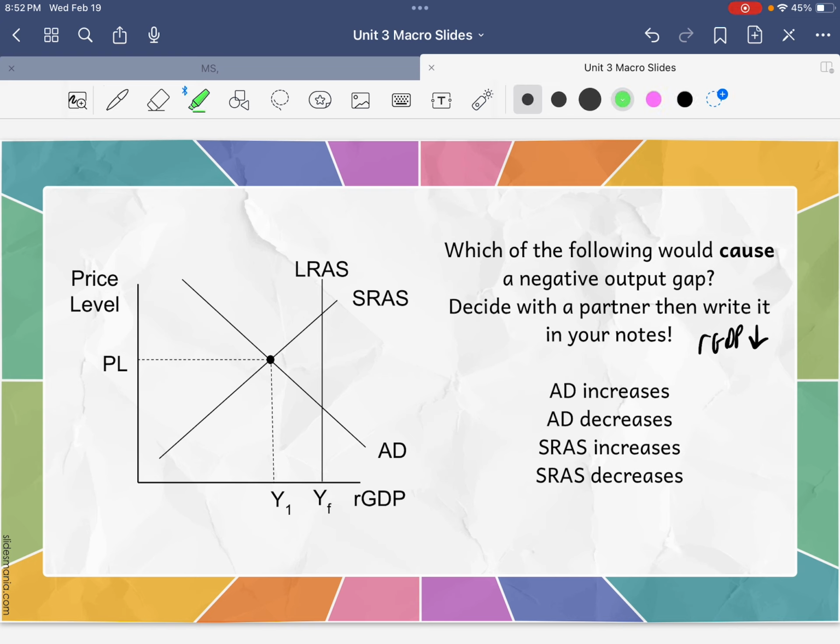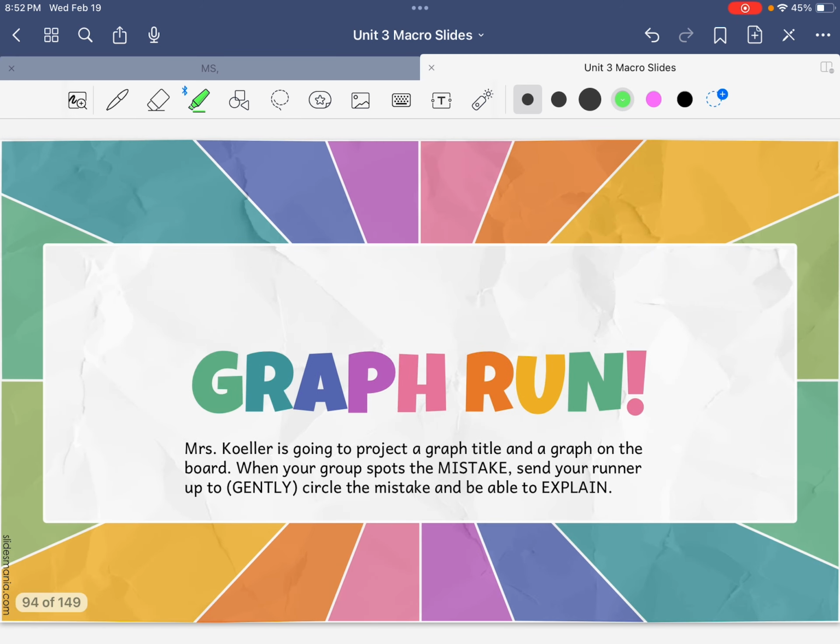And I'm going to go ahead and tell you the answer. It's anything that decreases is going to cause our GDP to shrink below where it should be. Okay? And then there's the pretty picture of the graph. Here is going to be our little activity. We're going to do fun stuff because, you know, NTI loves to ruin all our fun, and we don't get to do great things.